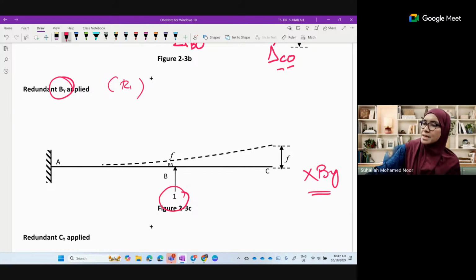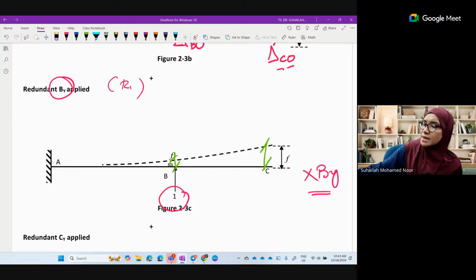So what happened is the beam will deflect. So this is the deflected shape. The dotted line shows the deflected shape of the beam. Okay. And then again, we have to mark the delta at point B and at point C, point redundant. Point B and point C. We have to mark the delta at point B and at point C. Redundant 1 kita dekat B, redundant 2 kita dekat C. And deflection in redundant system we label as F.